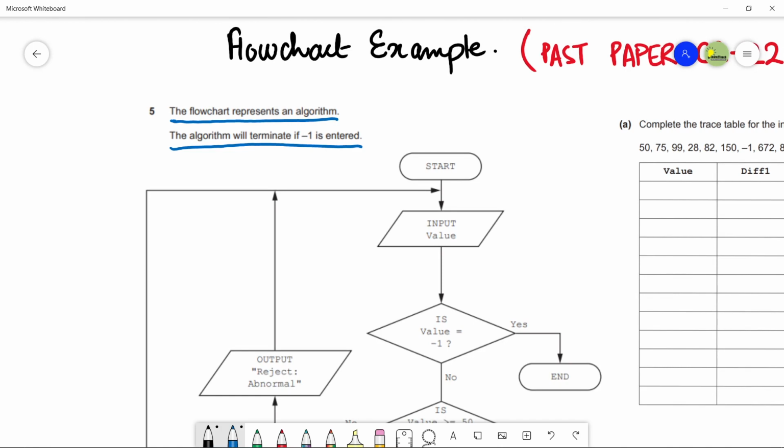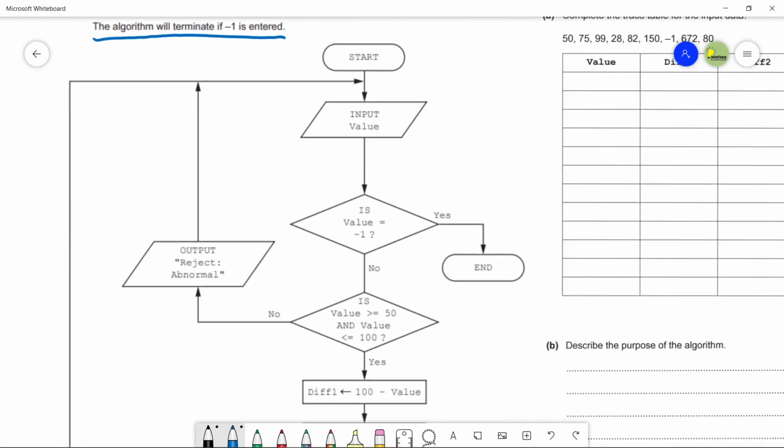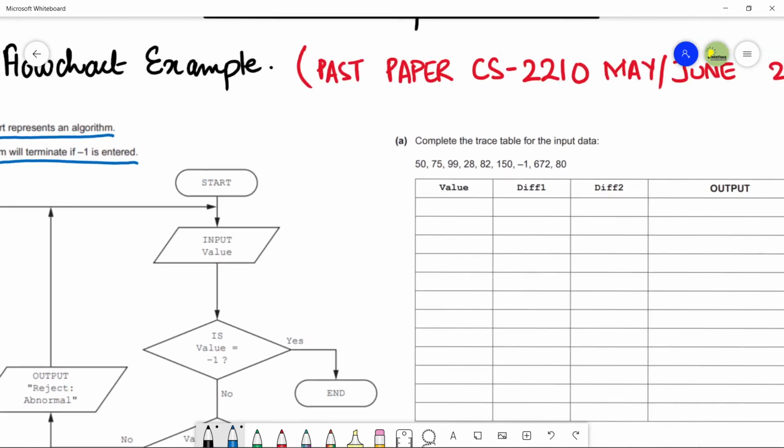It means something will be entered in this flowchart as an input by the user, right? If the user enters a value -1, then it will terminate. It will no longer ask for another input. Let's understand it quickly. Then what you have to do is fill this trace table.